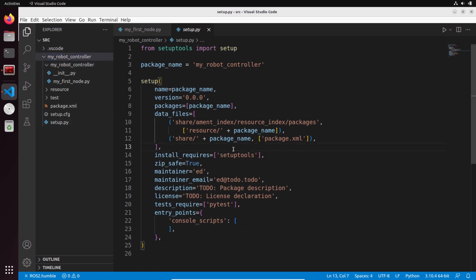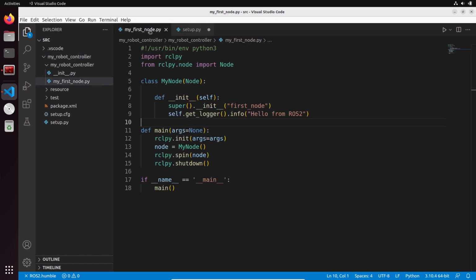In setup.py, I have entry points with console scripts. I'm going to go inside the array of console scripts, press enter, add some quotes, and now I will create an executable name. For example, test_node, is equal to my robot controller, the package name, dot the file name, my_first_node, without the Python extension, and then colon main, which is the function we want to run.